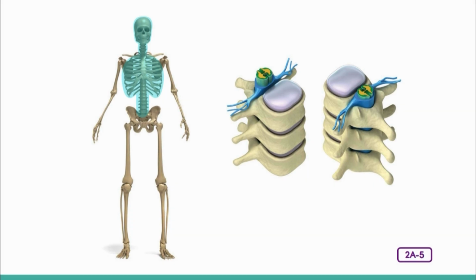Your spinal column protects your spinal cord, in addition to providing the main support for your skeleton. Your spine is only one part of your axial skeleton. Sit up as straight and as tall as you can. Now, look at your neighbor. Does the side profile of your neighbor's spine look straight? Probably not. Your spine is curved, looking more like the letter S than the letter I.